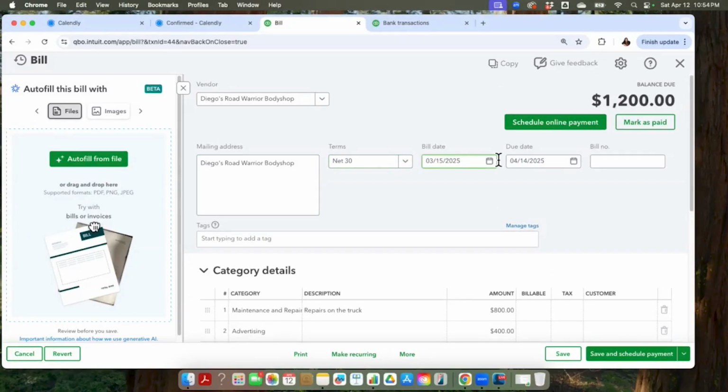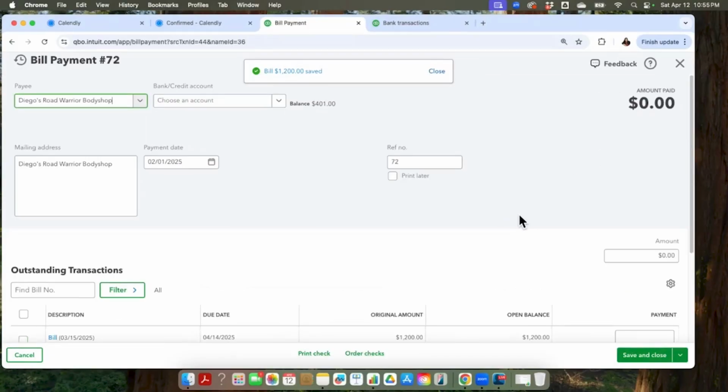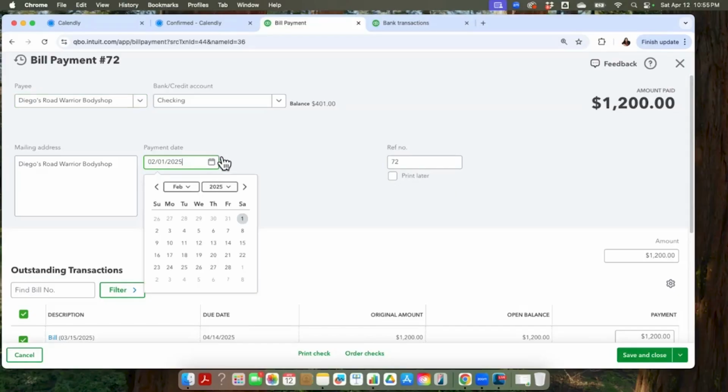I want to make sure that this date is correct. First, I'm going to save the amount, and then I'm going to mark as paid. And I want to fix the date here.